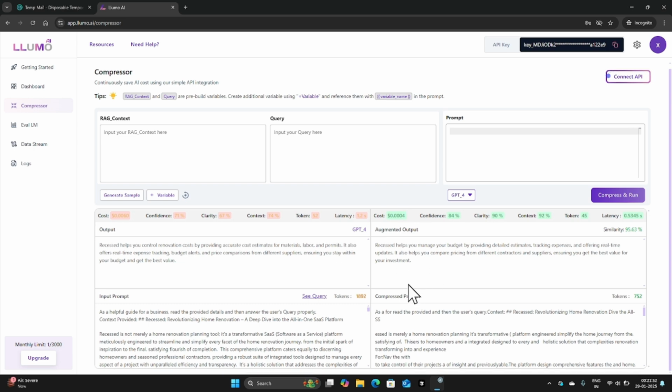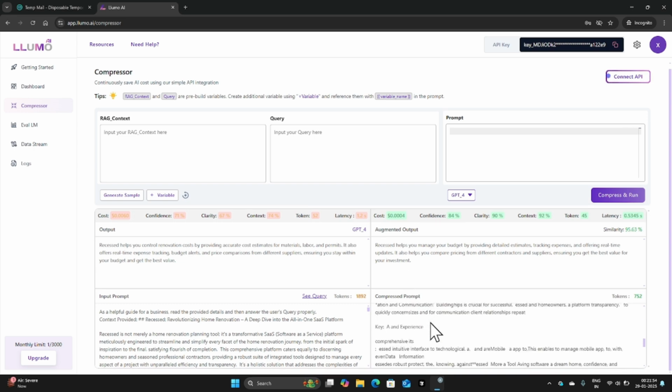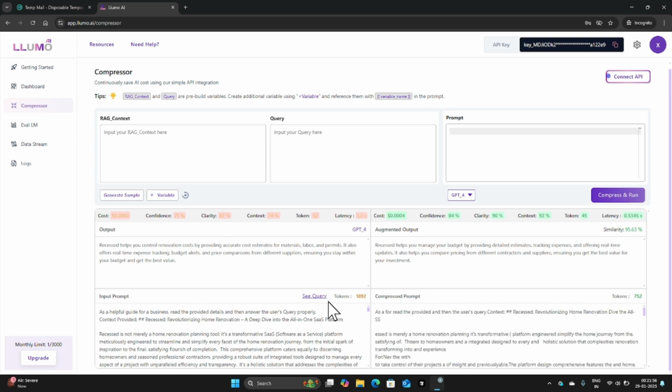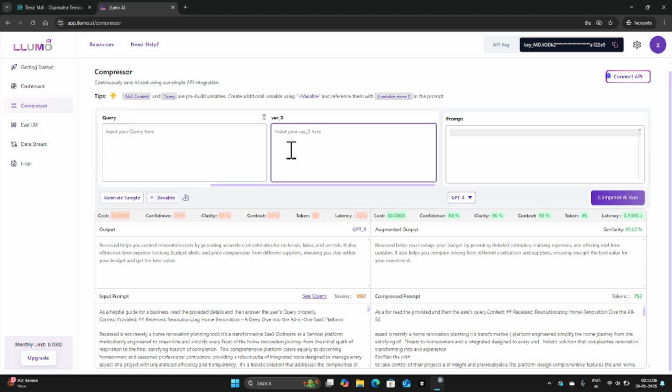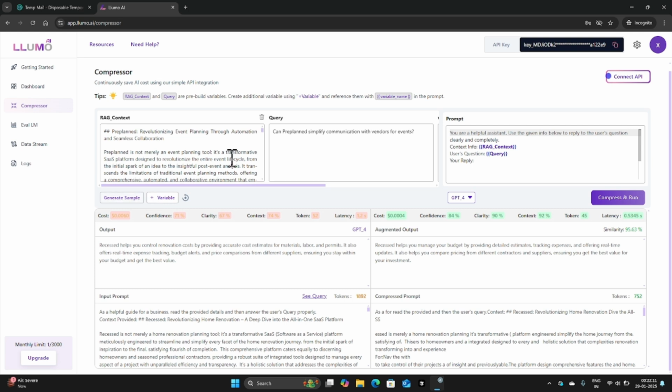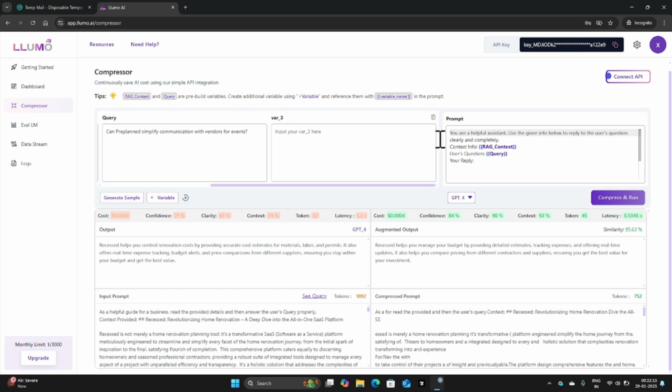But my main work is the front end that you see here, all this state management. Once you are done, you see all these things are empty, right? Now, let's say there is only rag and query. What if you want to create some more variables? You can simply create this var3, and then again say, okay, generate a prompt. Var3 is there, but you don't have any value in var3, and you are not even using var3 here.